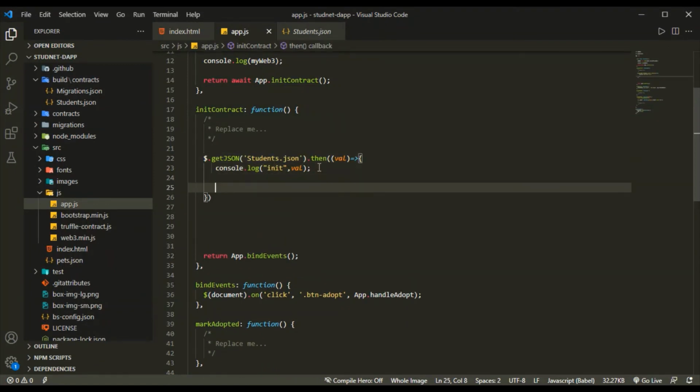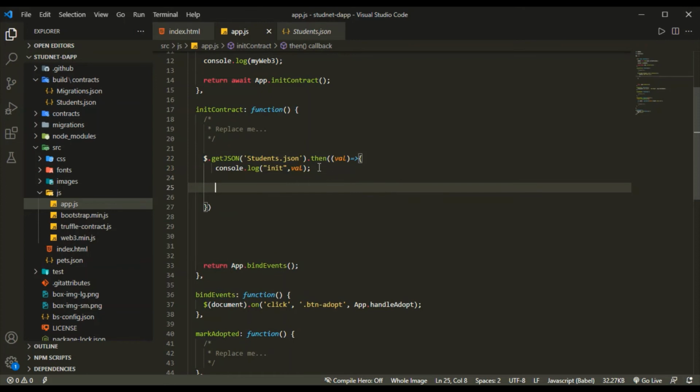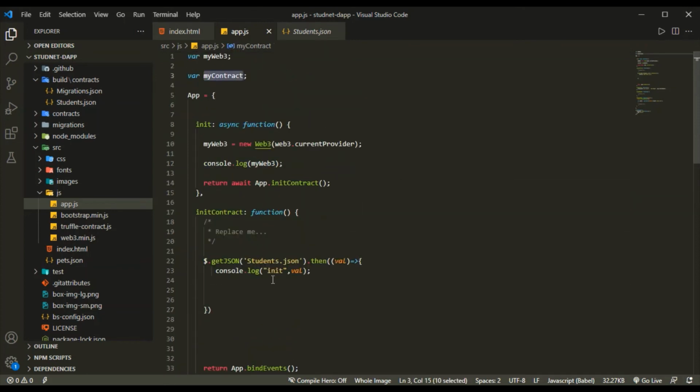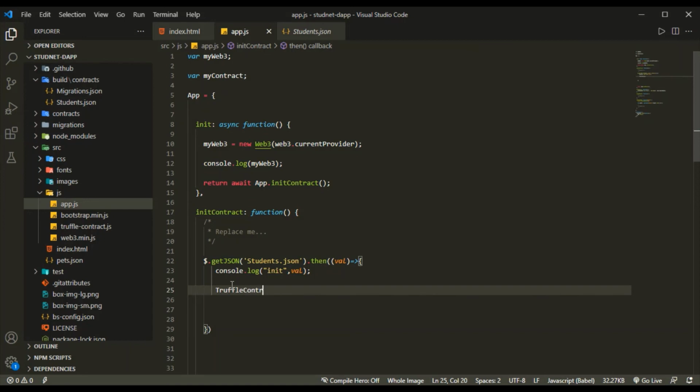Then what I'll do over here is, basically I have this my contract, so this thing I need to populate. In order to do that, now I got the val, right? So here I have something called TruffleContract. Inside this it will take in the entire JSON file.